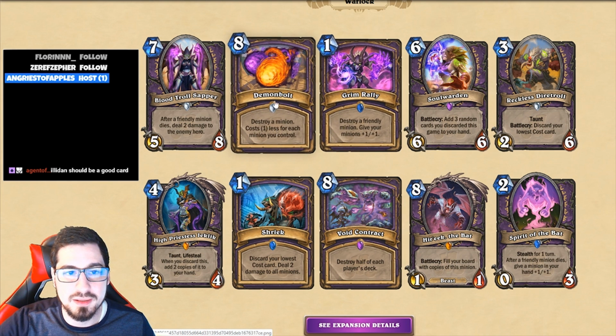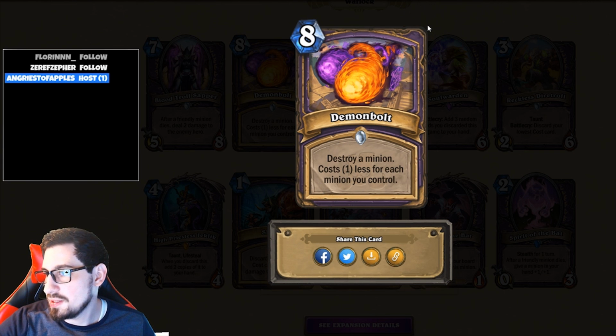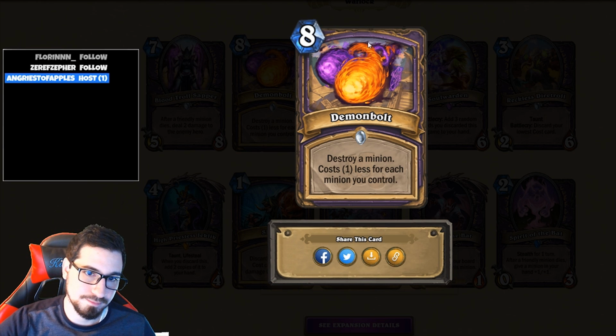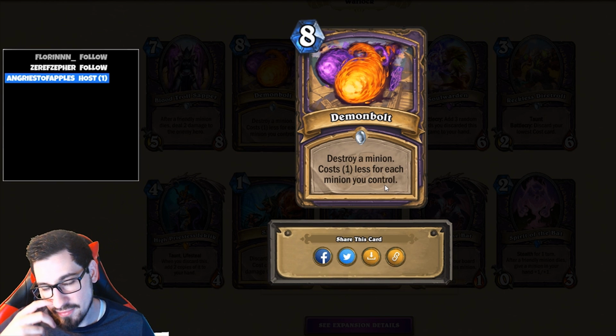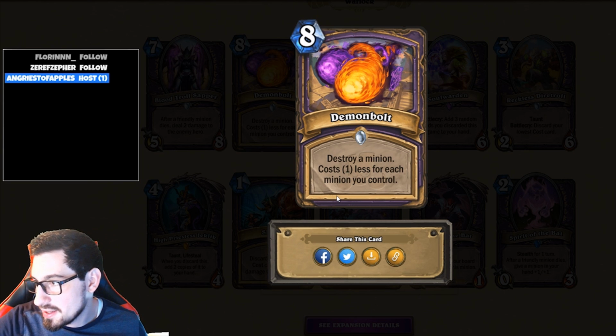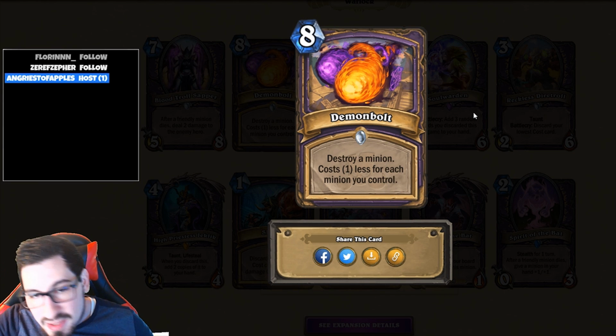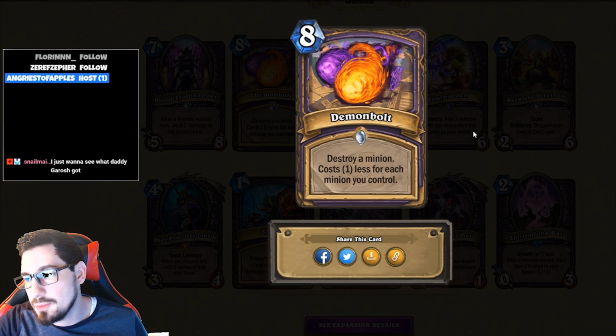So Demon Bolt, I mean, it's good in a deck that has at least 3 or 4 minions on the board, and if not, we know destroying a minion and healing for 3 is Siphon Soul, and that shit is worth 6 mana. So if you're playing this card and you only have 2 minions on board, it's strictly worse than Siphon Soul. So this is only going to work in a deck that revolves around having a lot of minions on the board. And if you have a lot of minions on the board, you're probably playing an aggressive deck. And if you're playing an aggressive deck, you don't really care about killing their minions. So maybe Demon Bolt will see play.